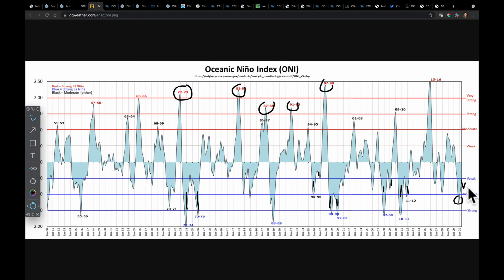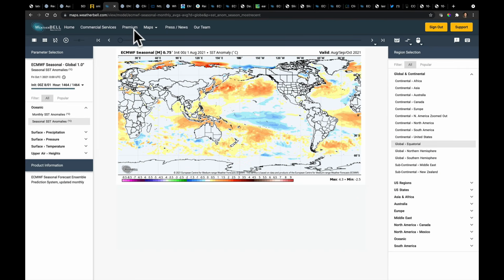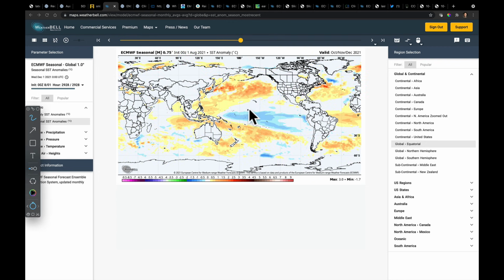And we've been trying to address and answer that question for a while. But let's dig back into it one more time. Our global models suggest that as you go out into September, October, November, and then eventually October, November, December, this cool water will be here. And the only way that it can really stay there is if those trade winds pick back up again. So we would look at this and say, well, the European model is really bought into developing La Nina this spring and then early summer. It also tends to gather quite a bit of warm water here with some cooler water, I'll put a C over it, here.